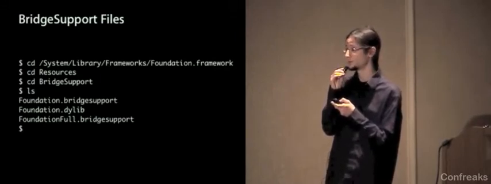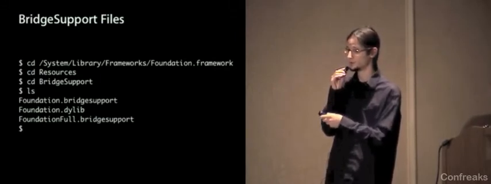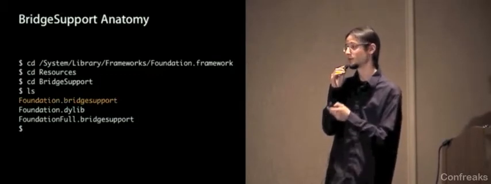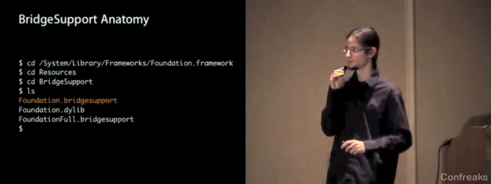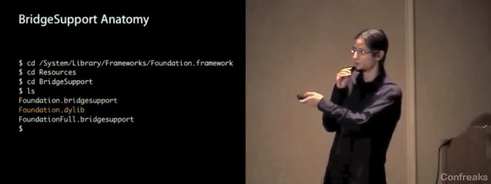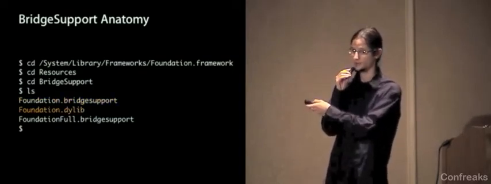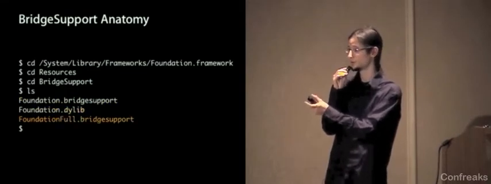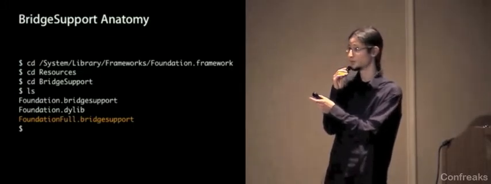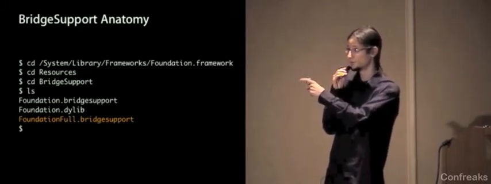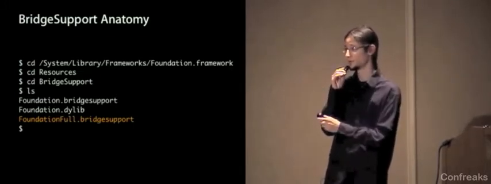The dylib contains all the inline functions of Foundation. And the full file is big. It's just for Xcode. But now you can see how we distributed the files on the system. And if you have a framework and want to support it, to generate bridge support files, you need to create a bridge support directory in the resources and put the files there.